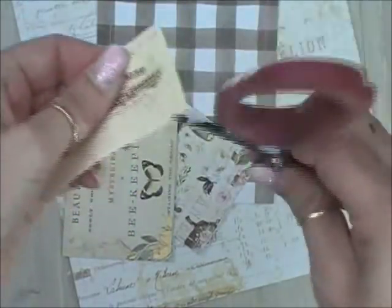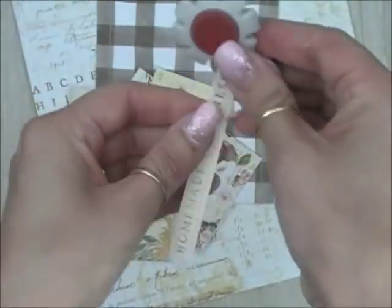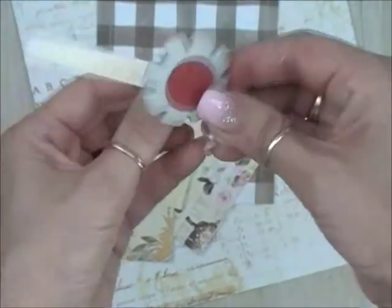So why did I buy the tools if I could have just used my scissors? Because at the time I didn't think of it. I'm just going to be honest. But I'll continue distressing the edges here. See how this littler one is just a little bit harder to hold, but it works fine. That's why I like the Prima one a lot.